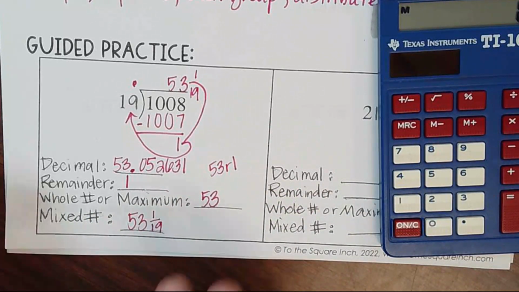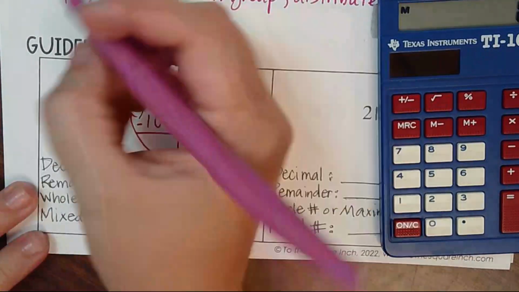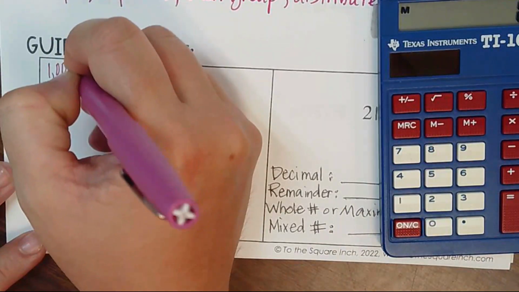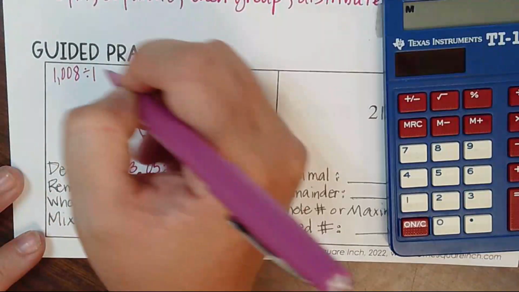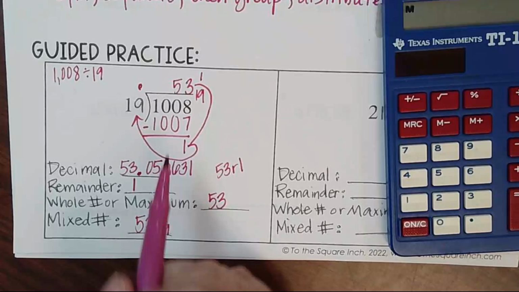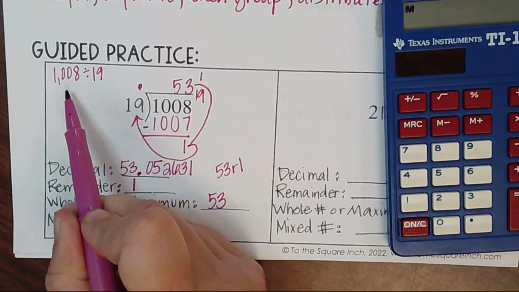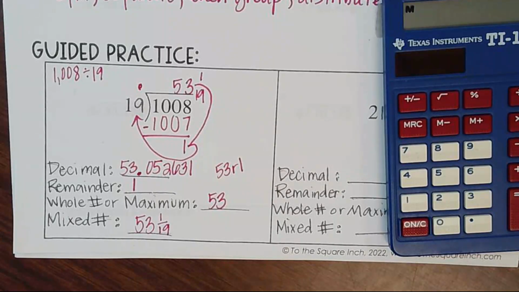But the reason why I'm doing this, and let's see if you can understand why this mistake is made. I don't know last year's because I haven't received that data yet, but 2 years before that, the most missed question on the state test was, when you divide this problem, it was literally a problem that said this, okay? Maybe not the exact number, but it looked like this, okay? 1008 divided by 19. Do you know how to put that inside the house when it looks like that? Okay. Do you know how to divide that?